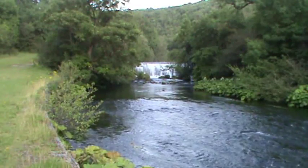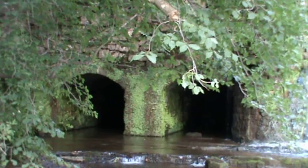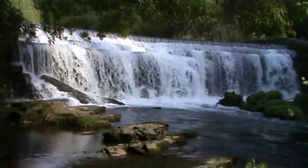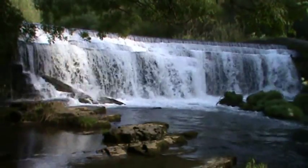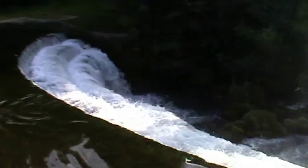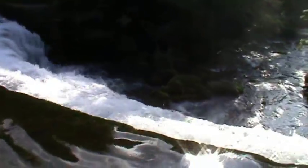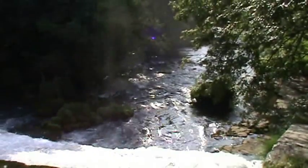It's a weir, it's probably 12 to 14 feet high. And here we are, we're just at the base now. And when you're just down below it, it's quite impressive. There's a fair bit of water coming over the top. Well, I think we'll make that do.